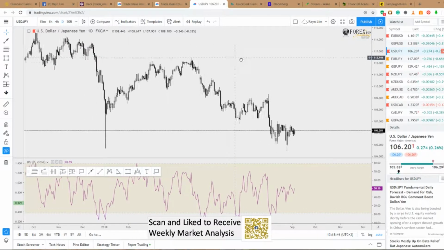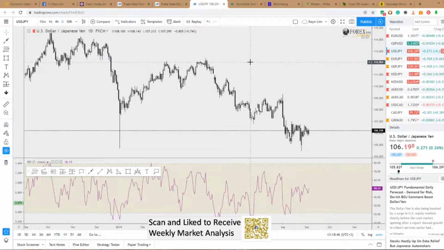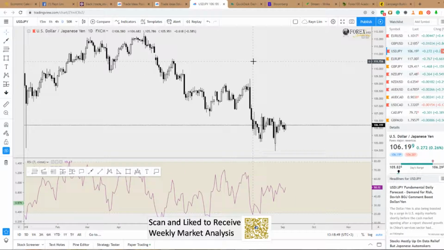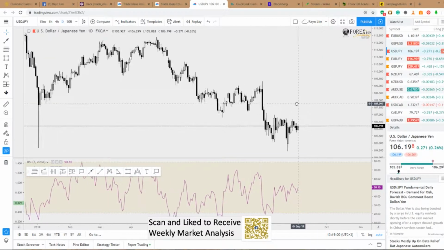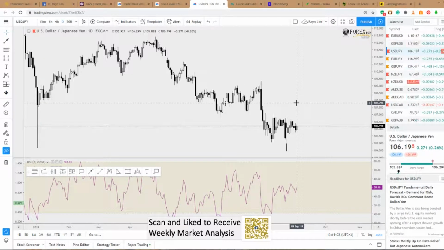Alright, so on the daily chart, on dollar yen, very interesting setup. You can see that the market has retested the support level, and it went pretty flat. So there are two classic movements of this. It really depends on which group you are. If you're a counter trend trader, you will see as market came down, market has double bottom. I'm waiting for a buying opportunity. If you're a trend trader, you look at market came down, went to consolidation, flag pattern. I want to short it down.